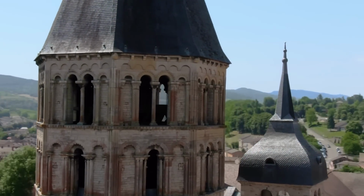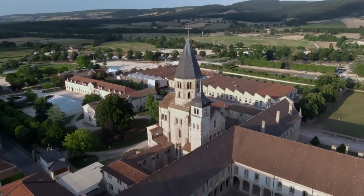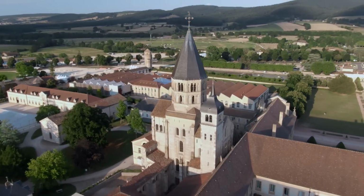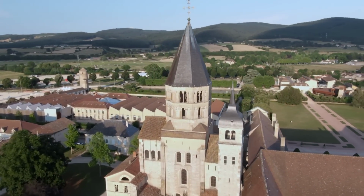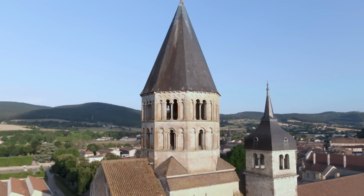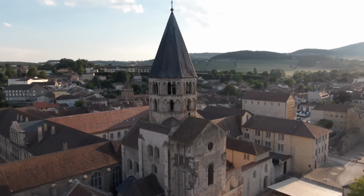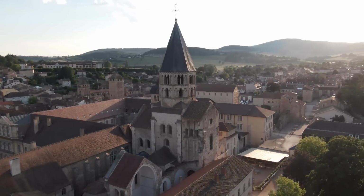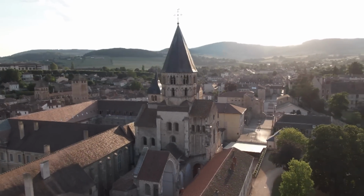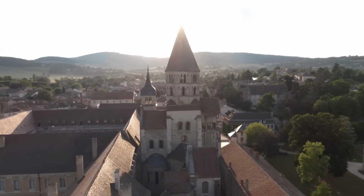How could one calculate the dimensions of the original church? What did it look like? Today, only the large southern transept remains with its octagonal tower, the last vestige that proves the once colossal size of the building. Because it's the only bit of Cluny that's left, one forgets just how gigantic it is. And the transept that survives is twice the size of the average church, isn't it, in its own right? And it's only one of 2 transepts.